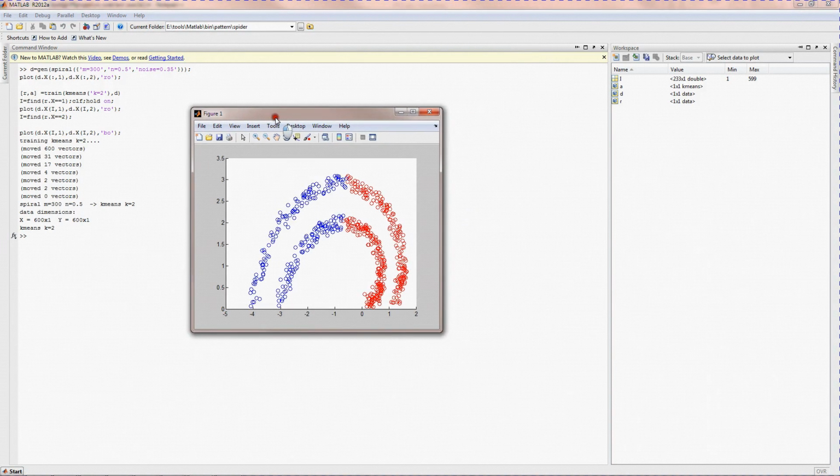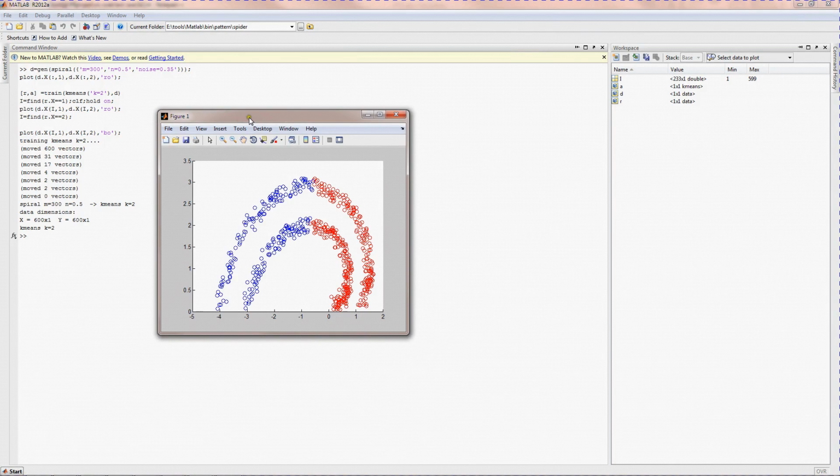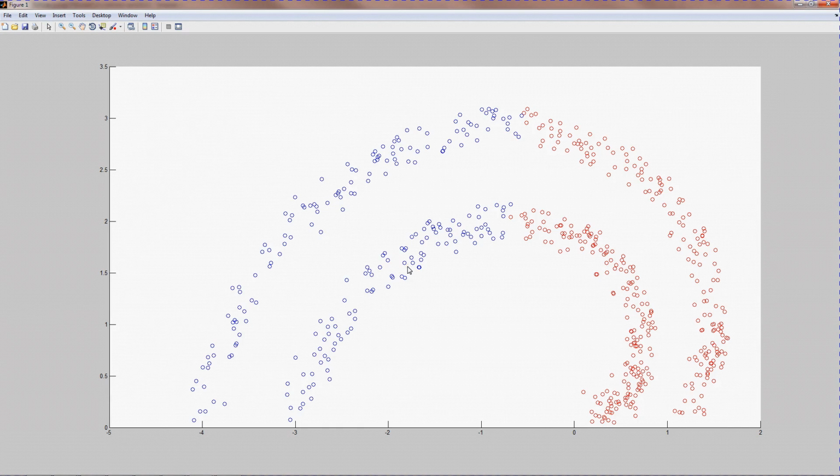So here is the k-means, and here we can clearly see another disadvantage of applying k-means, which is that it needs us to specify the number of clusters we want.